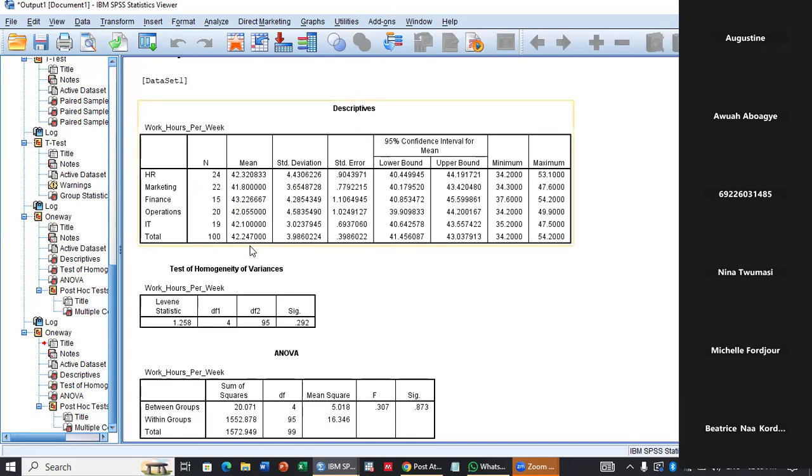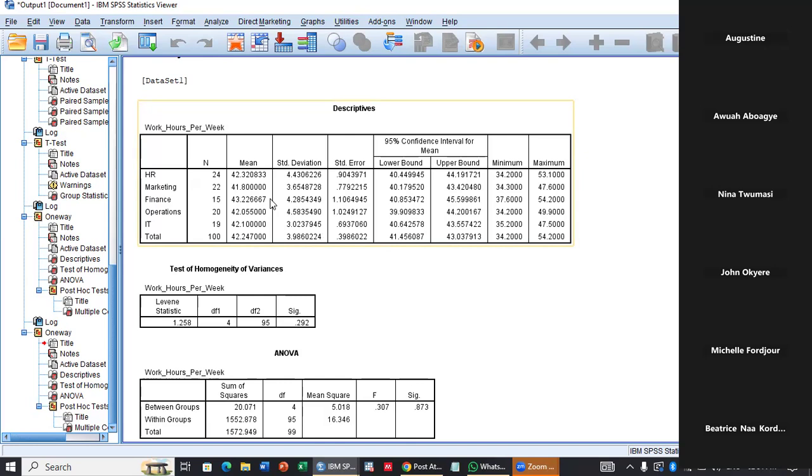But the finance department is working, in terms of the ranking, approximately 43, which is like the highest, followed by the HR department, which may explain why the finance department may be getting a lot of overtime allowances, right?